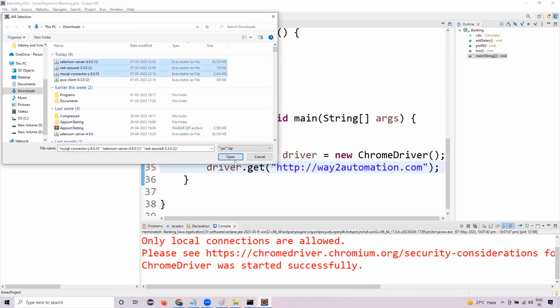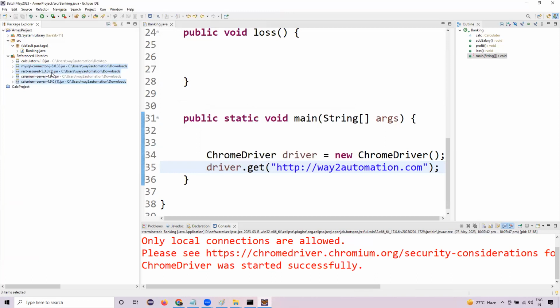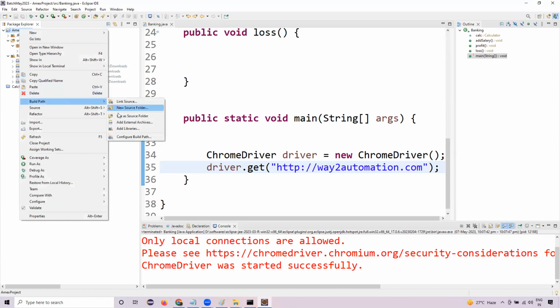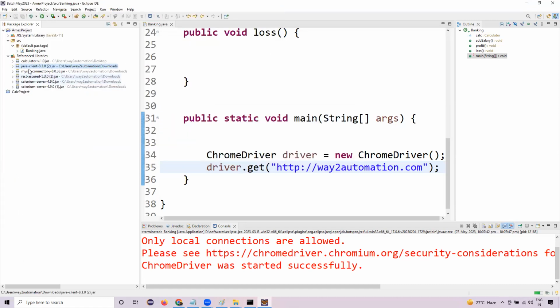Now what do these jars contain? Once this is added, Rest Assured contains classes which you can call to automate web services. I think I have not added the Java client, so go to build path, add external archives. This is the Java client, so we added this.